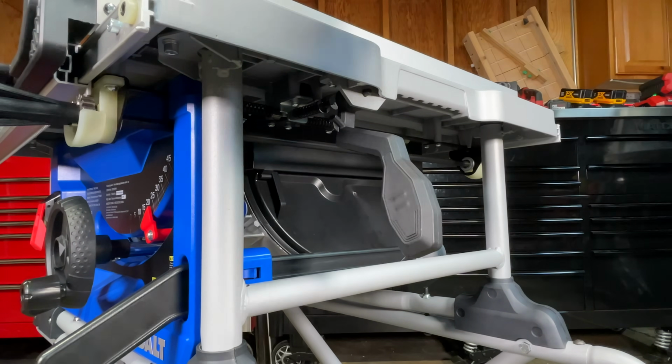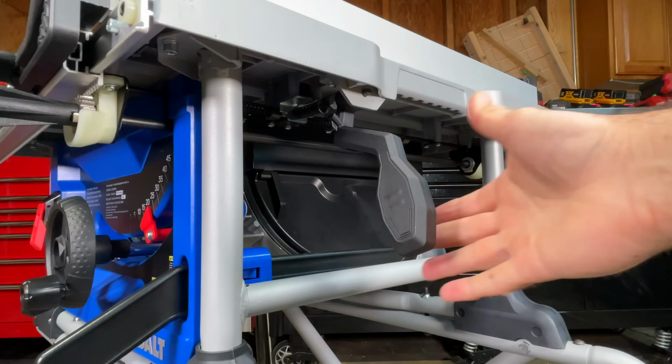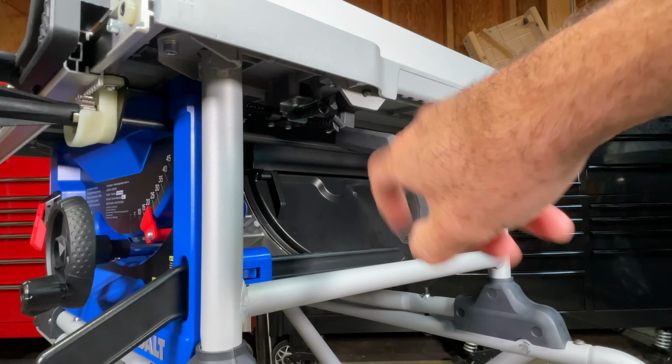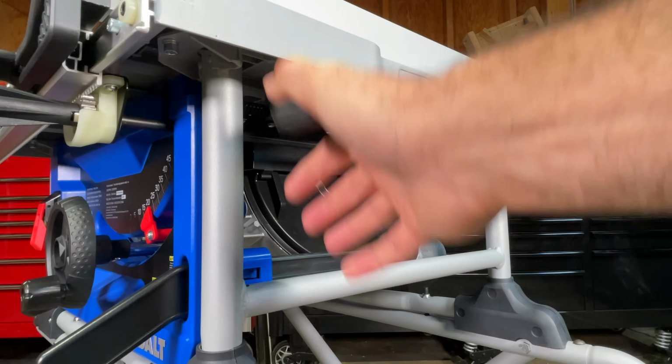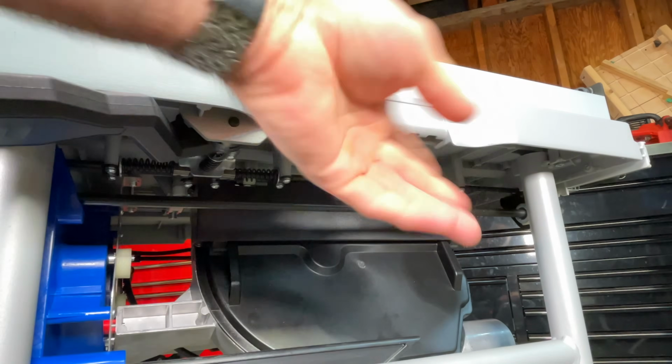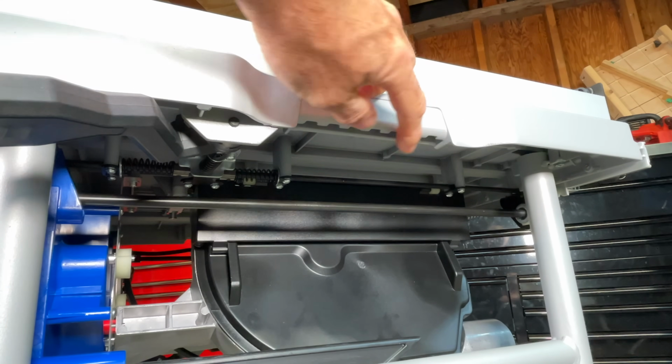Down is unlocked. We're able to move our fence. This is pretty big. It is also cheap plastic, but it's big, it locks up nice. It seems to work good. Handles here, so you can pick up your saw while you're standing in front of it. There's one on the other side too.